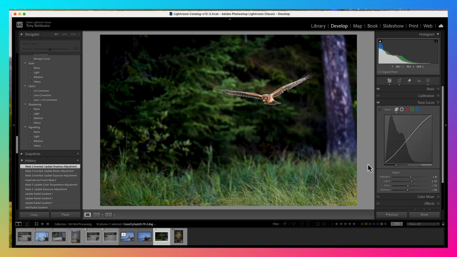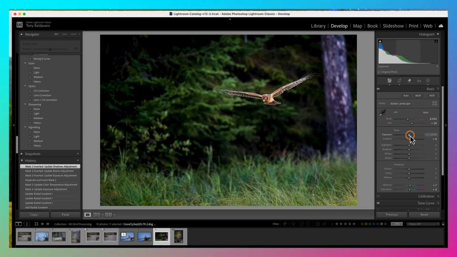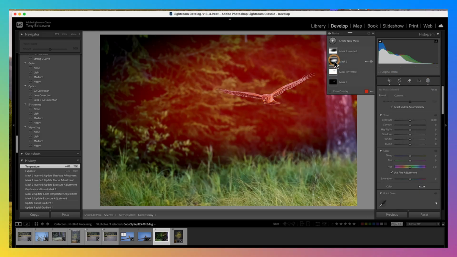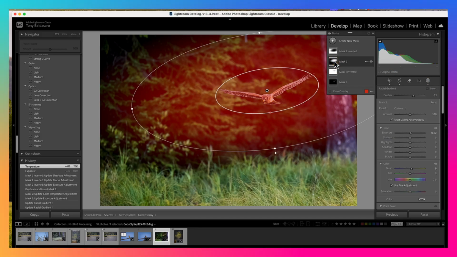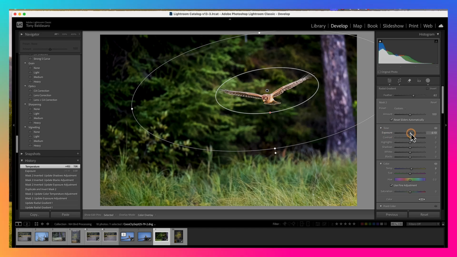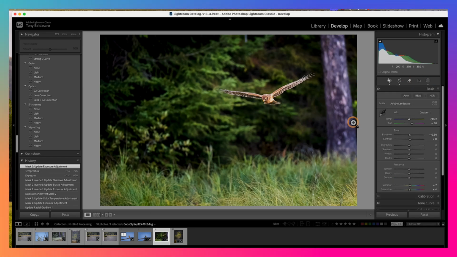Now, that does look like a sticker a little bit right now. Let's go ahead and add to the overall exposure, maybe a little bit of warmth to the overall image. And I think what I'm going to do is come back into my radial gradient that I had earlier and pull this exposure back just a smidge, just so it's not popping too much. It doesn't look too much like a sticker on top of a green background. All right, but that's pretty much where we're going to land on this.